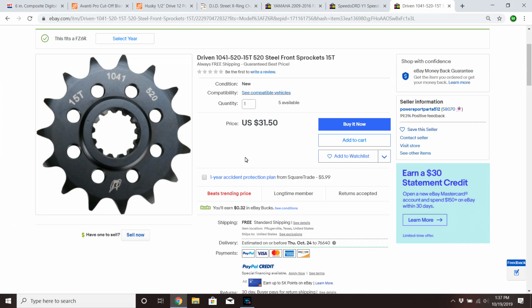I commute on this bike every day. I'm on the interstate for 10 to 15 minutes, and I'm doing 80 mile an hour at 7,000 RPM. From what I understand, going to 15 teeth, I'll be doing 80 miles an hour at like 8,500 RPM. And with over 52,000 miles on my FZ6R, I don't want to have it spun up like that every day, twice a day. It's not conducive to the longevity of the bike.